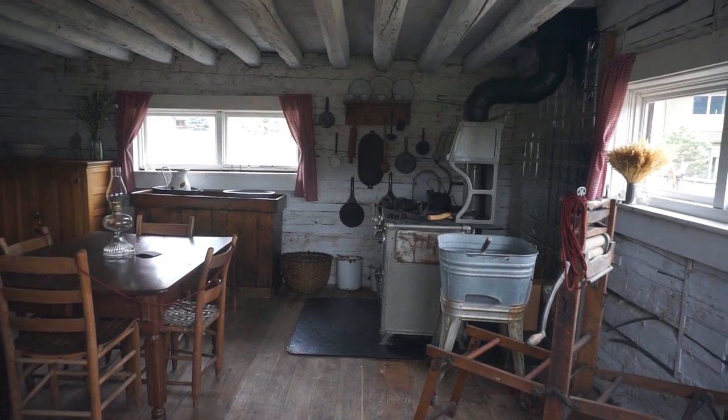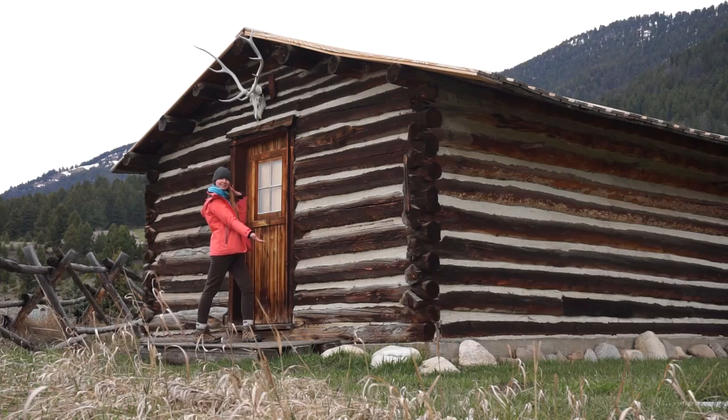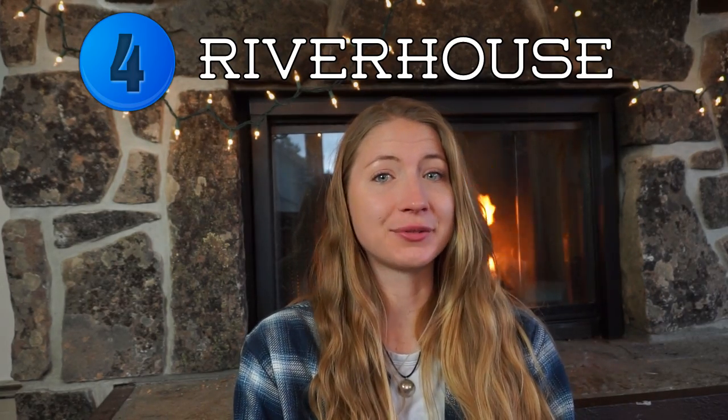It's tucked between 2 apartment complexes, so it does feel a little funky when you're trying to have a historical afternoon. During the summer months, you can tour their home. I believe it's on Saturdays and Sundays that the doors to their home are open, which is a fun activity on the weekend. During the winter time, you can still walk around, but you just won't have access inside of their home.